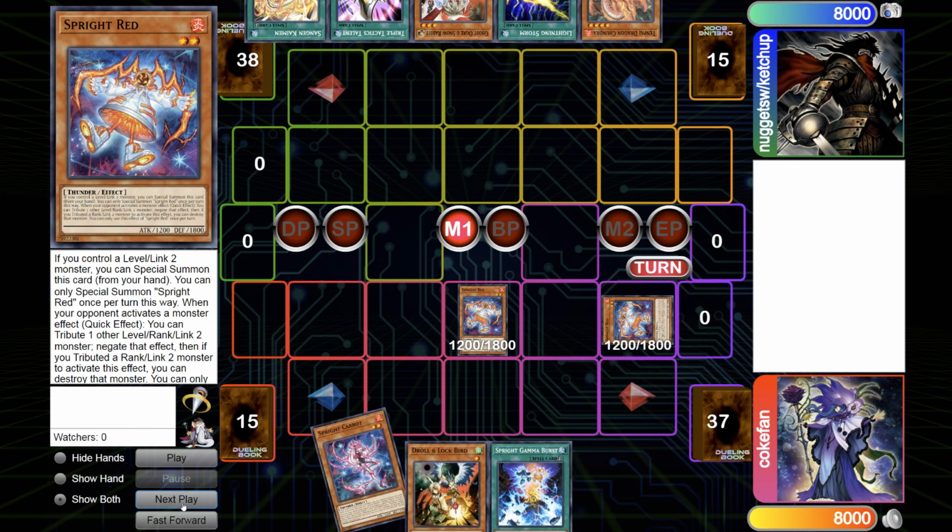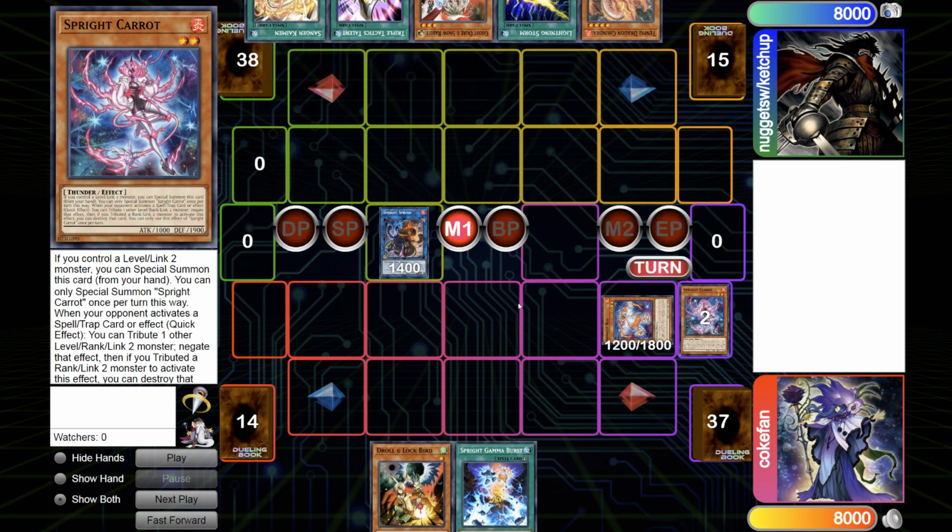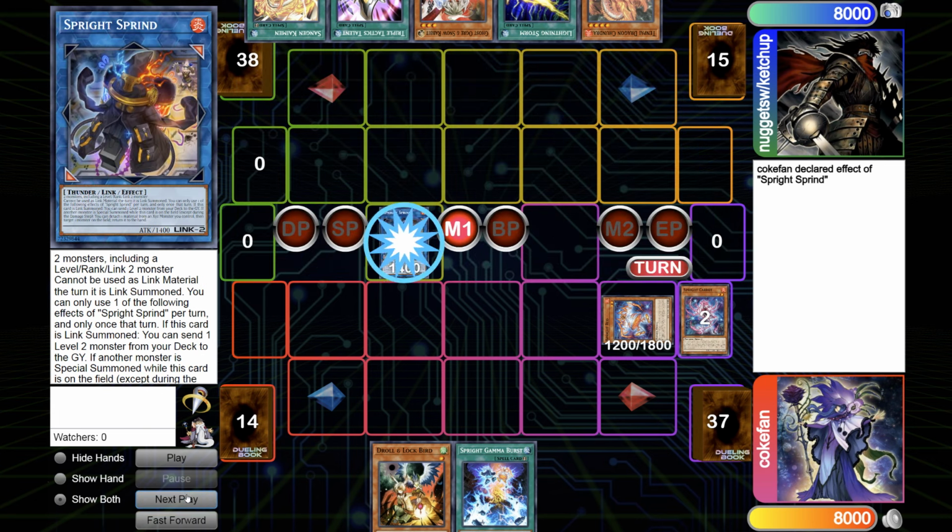Normal red, special carrot, and then link those off into sprint, only because I don't want to go for gigantic here just in case he ends up hand trapping me and I instantly lose. I don't have more follow-up, especially ogre. I guess I made the right call here just by accident, but going for sprint here was just a bit safer for me.